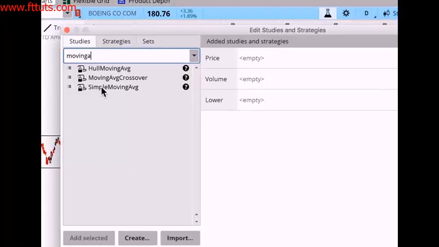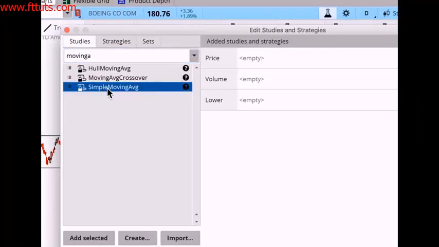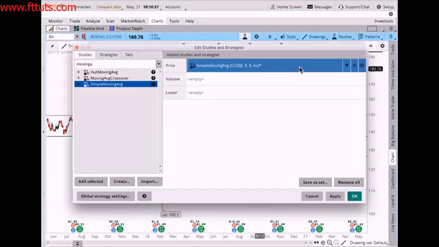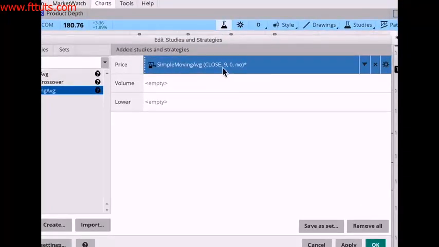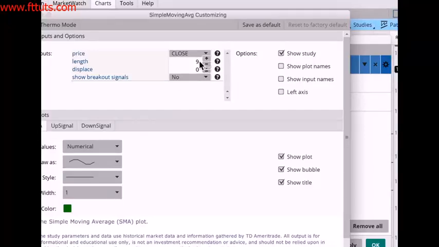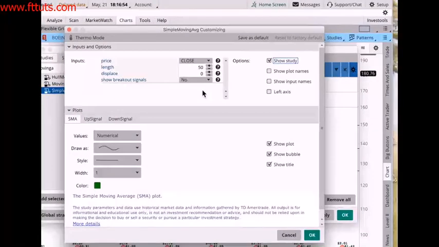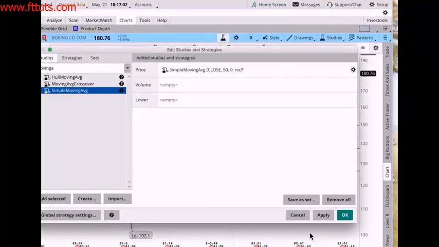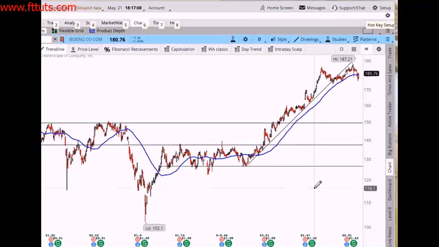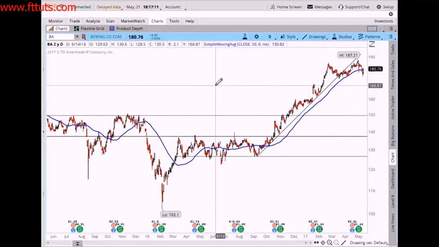There you go. So you see simple moving average. So you double click and it appears over here. So by default, they give you the 9 simple moving average. So I want to change it to, for example, the 50 moving average. So I'm going to click on this edit widget. There we go. Change to 50. And for 50, I love to use blue and width 2. So when I click OK, what happens? There we go. So I have my 50 moving average.